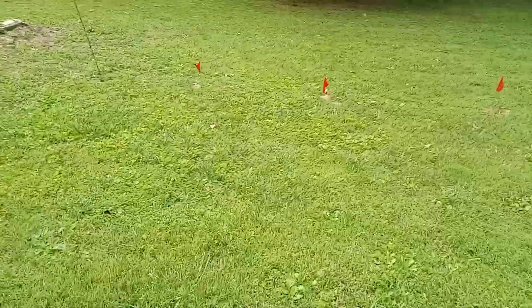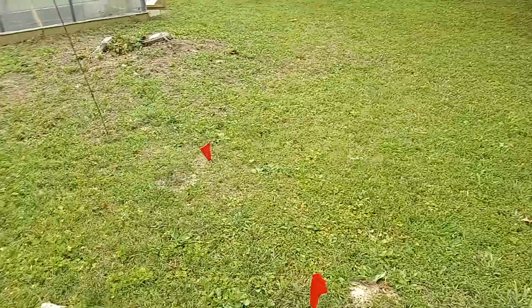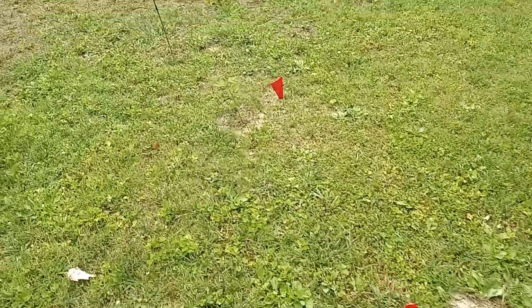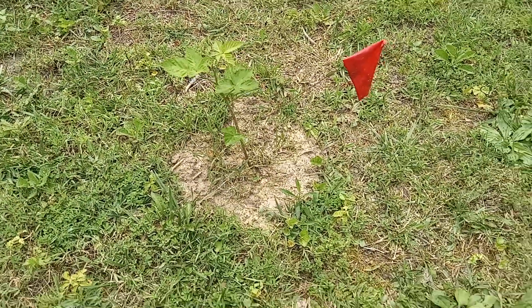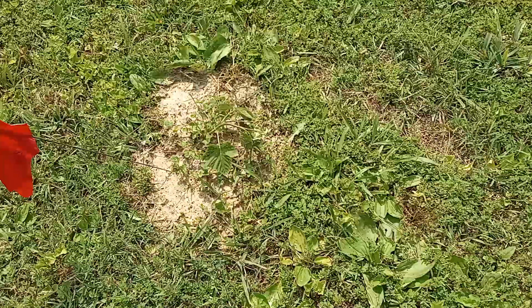And then I got some blackberry plants that I've planted out here. A friend of mine has some Black Satins, and he gave me some starts of them, so you can't really see them too well. They blend in with the yard, but this one's the only one that I'm kind of questioning. It don't look real great, but it's still alive, obviously.